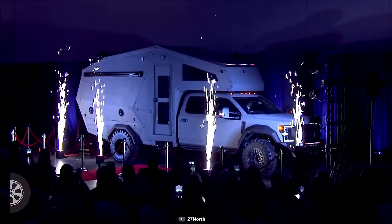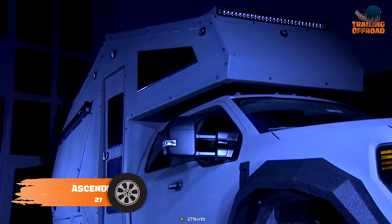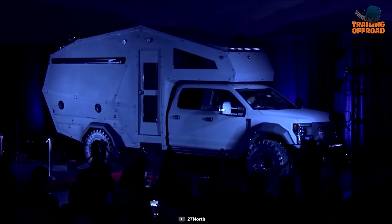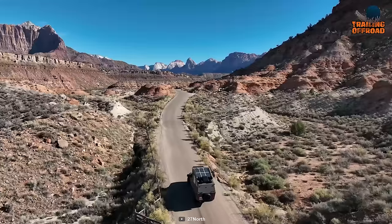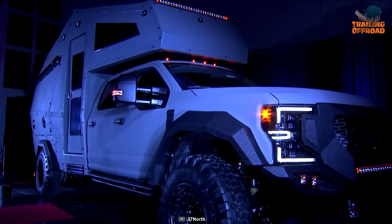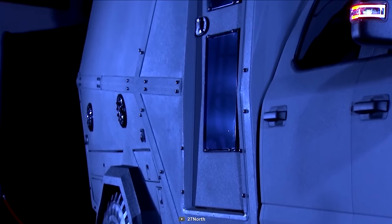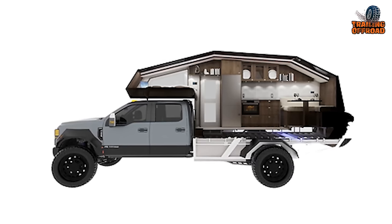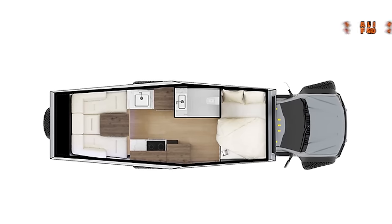Starting with the 27 North Ascender — a compact yet complete package to rove on the most challenging terrains. Built on an advanced and powerful Ford F-550 pickup truck, this vehicle features a 6.7-liter Powerstroke V8 turbo diesel engine to conquer every challenge. Thanks to its innovative features and outstanding structure, this vehicle ensures the user's utmost comfort and convenience. With the development of this Ascender, 27 North took the term storage management to another level. The subtle interior design has a modern look with all the modern amenities, and surprisingly it has enough space for a bathroom as well.